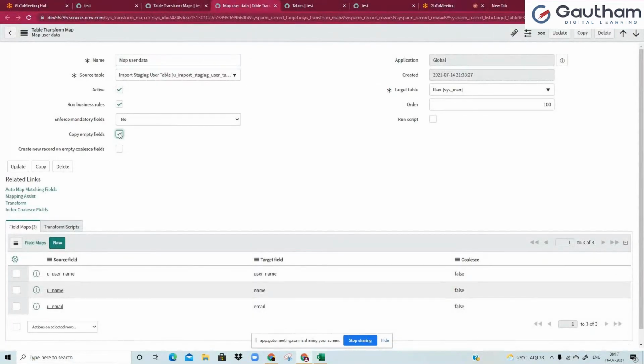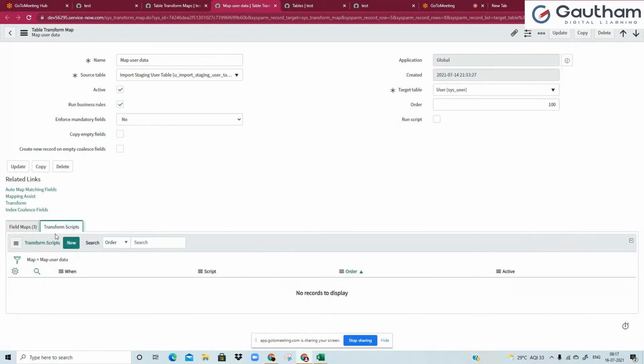Hello, yes, please. I have one question. If we write code and we want to check it, where can we check it? Like, how to run it? This section, the transform script section. Transform script is the place where you write the code and validation. That will come up. I will explain each component, and finally the transform script. Okay.